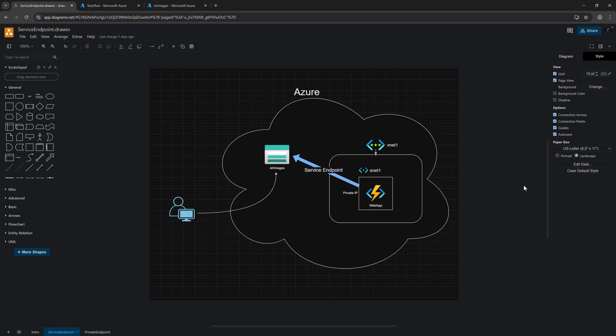So it uses a private IP to access the resources. And as we can see in the picture, we establish a service endpoint connection from our subnet to the storage account. And hopefully the connection should be back and working again. Let's head back to the portal and see how we can implement this.